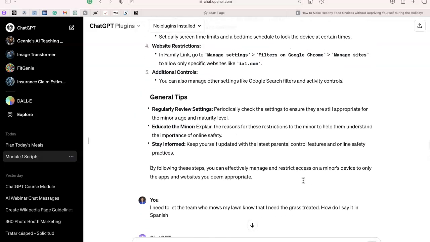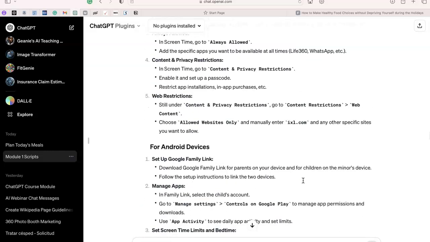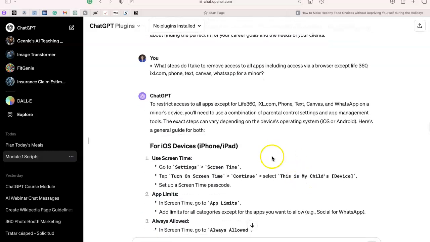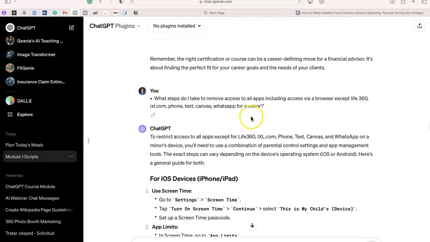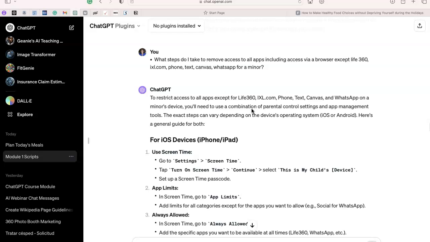Okay, another example I skipped by was we spoke about being specific and giving context. Here it was taking steps to remove access from apps on an iPhone, where all I want is for the iPhone to give access to Life360, iXL.com, phone, text, Canvas, and WhatsApp for a minor, giving that context.